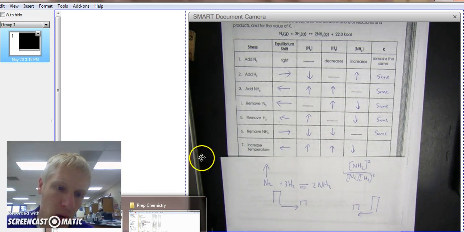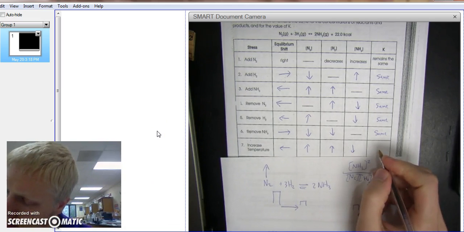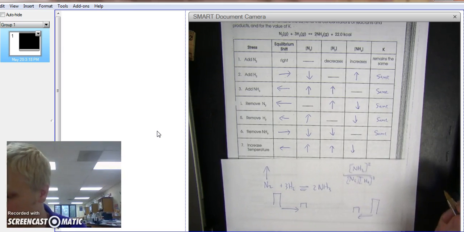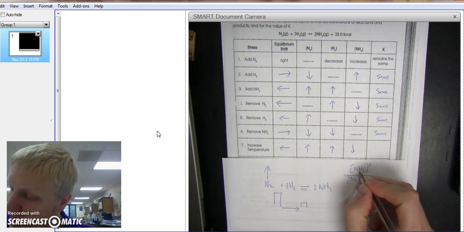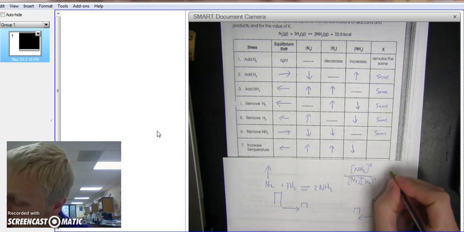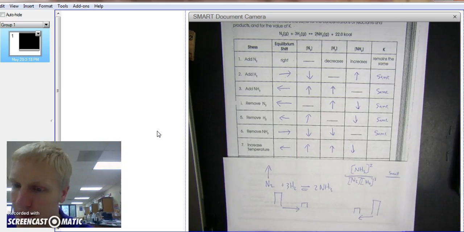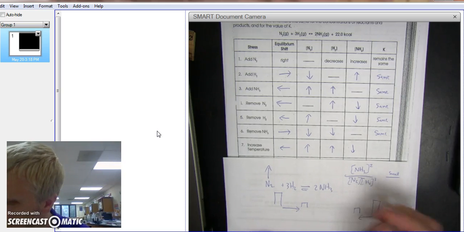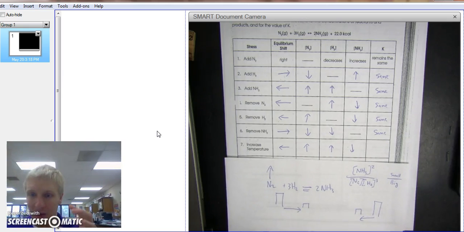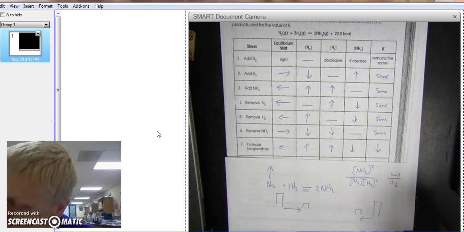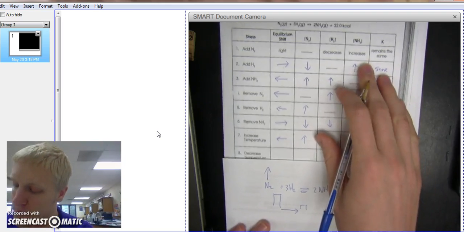Alright, so now I have to deal with my K. What I have here is my equilibrium constant. We said that my product is going to decrease, so it's going to get smaller, so we have a small number on top. And our reactants are going to increase, so this is a big number. So I have a smaller numerator and a bigger denominator. Whenever you have a situation like that, you're going to get an overall smaller answer. So our Kc is going to decrease under those conditions. Doing another one.